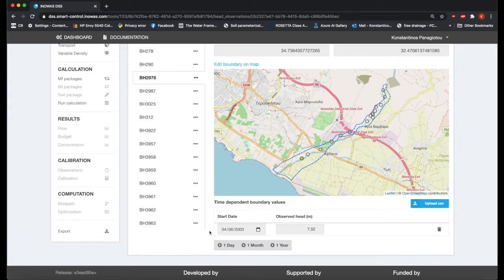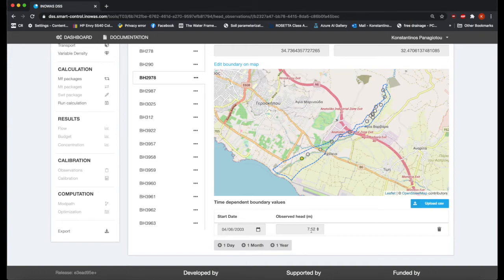So we assume that we compare these values here at the end of the simulation period, where we are going to have a steady simulation and steady conditions for the simulation. And for that period, we know that the observed value is 7.52. So again, these values are actually average values, which were obtained from field values measured during this time period, so that it's meaningful to compare both of them together.